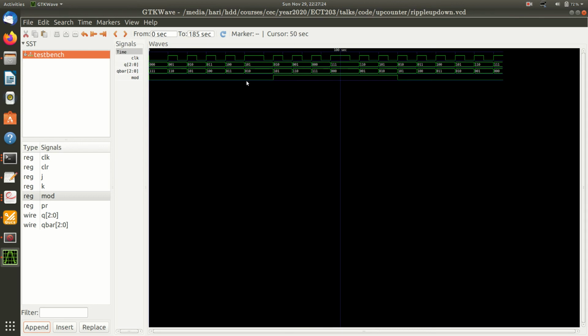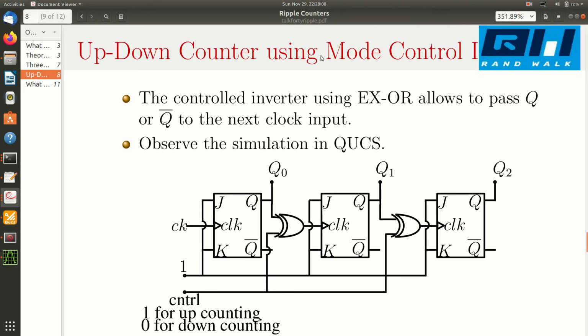Here the mode is low. From here to here the mode is low, so it is down counting. Here, Q is up counting 000, 001, 010, 011, etc. Here it starts down counting 000, 111, 110, etc. So here again it starts up counting. Okay, so this is how you verify the operation of an up-down ripple counter with Verilog.